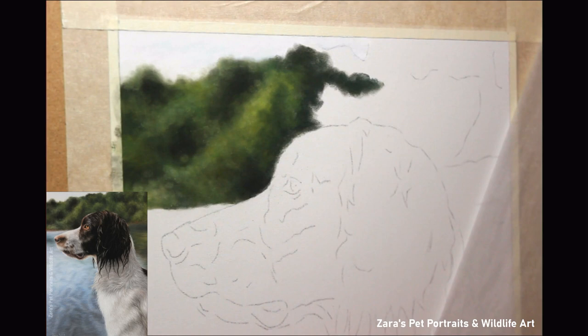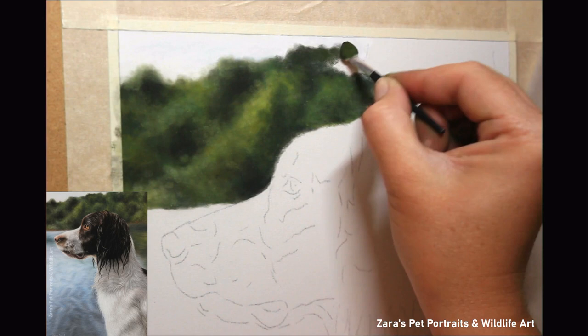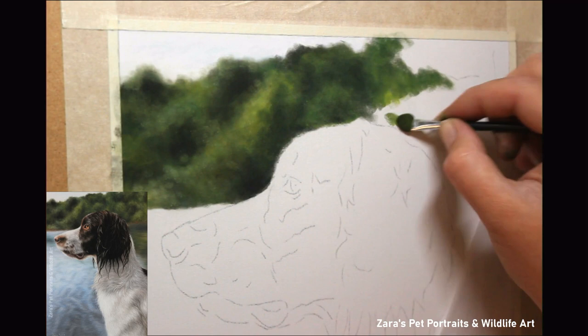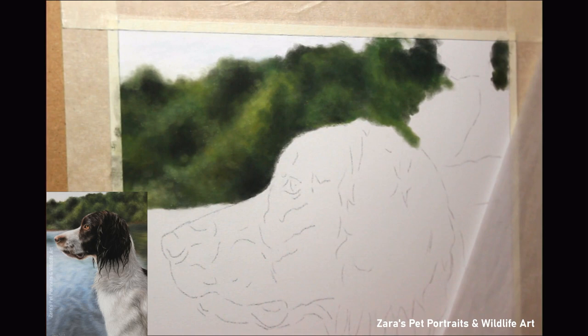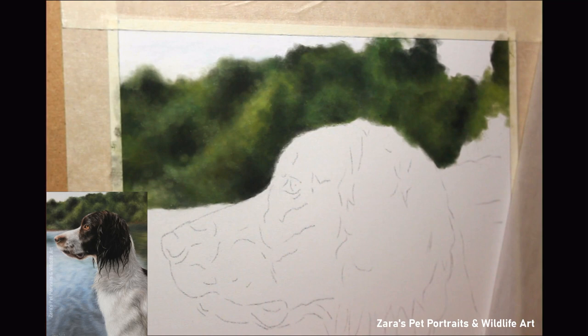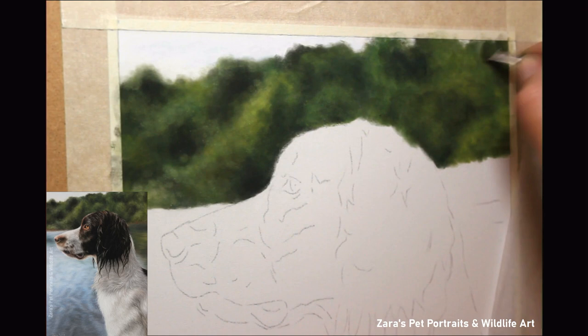My biggest tip when focusing on this kind of effect is to go with a random look. You don't want the top of the tree line to be straight, you don't want it to have too many harsh edges. You also want to use a few greens — at least three. Start with a dark green, then a mid green, and then a brighter green. Depending on the light source and time of day in the reference photo, the greens you use will vary. Here I went with something more on the yellower, warmer end of the colour wheel, so I actually used between five and six greens, including some yellower greens to bring up those warmer highlights.